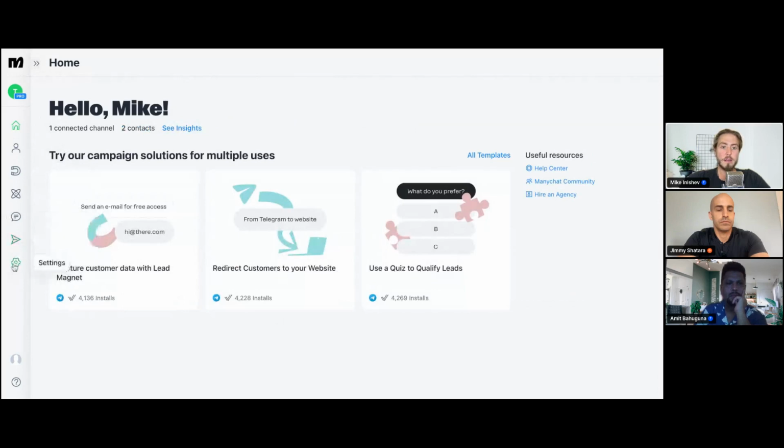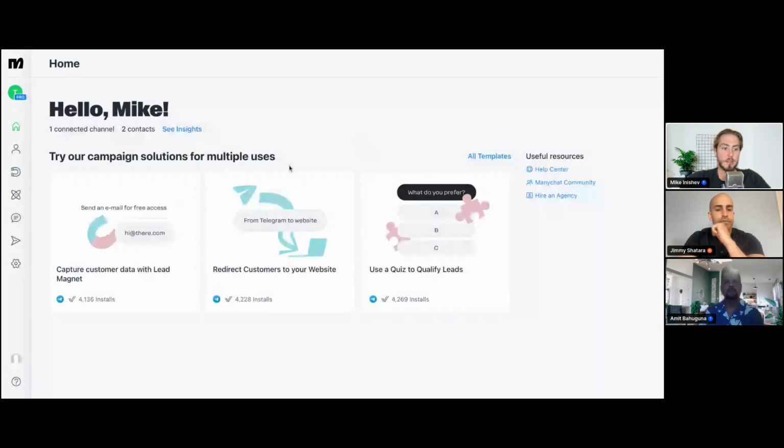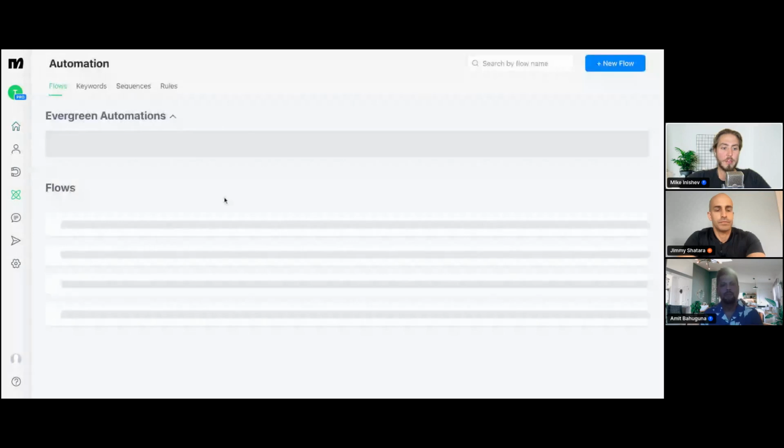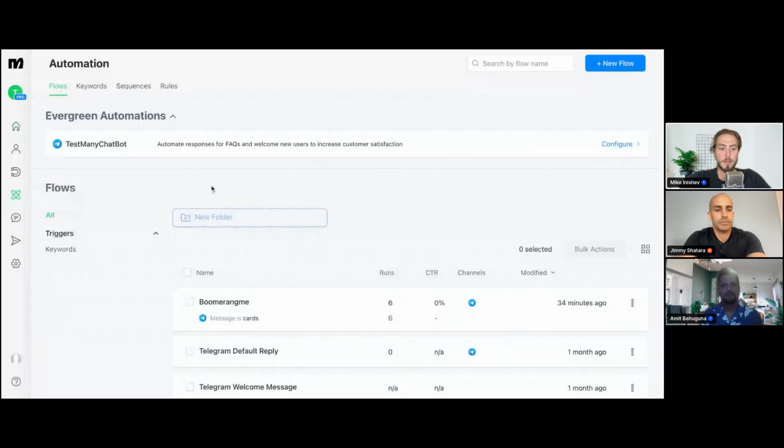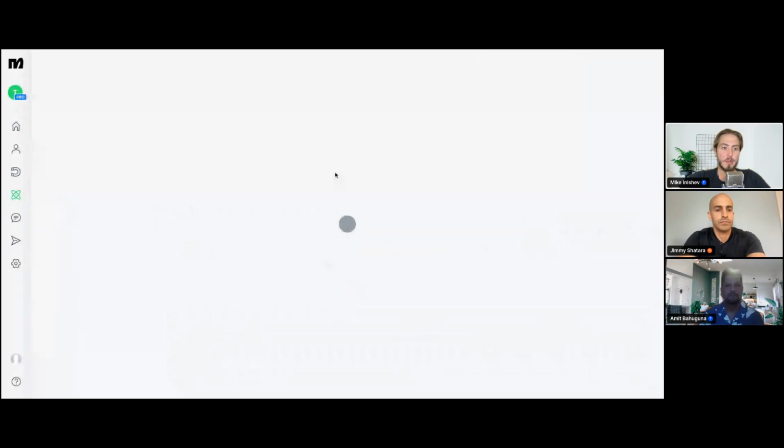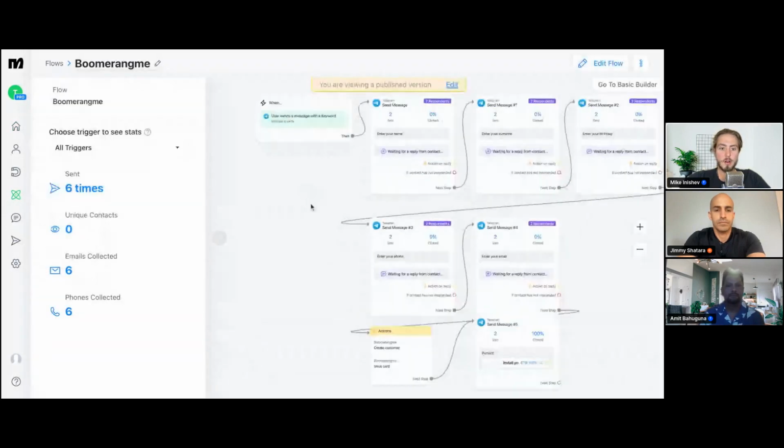So after we connect and pay for Pro plan on Manychat, you can set up the connector from Manychat. Again, you need to open this link from our website and install the plugin for your Pro account. Again, this feature is available only for Pro accounts. Next, after the installation, in my case, the plugin is already installed, obviously, you need to open the automation flow and start making the first automation flow for issuing loyalty cards.